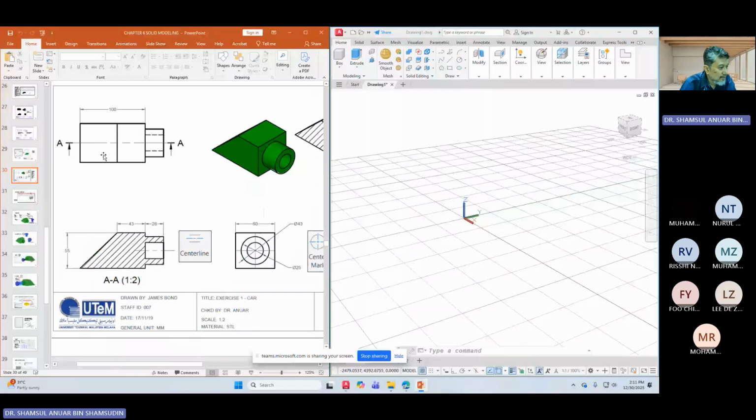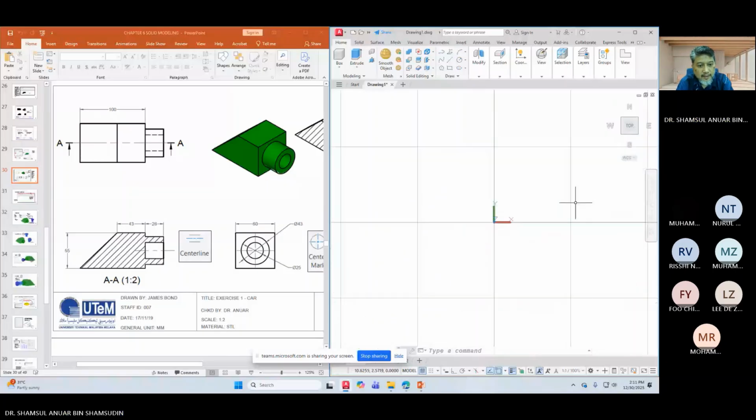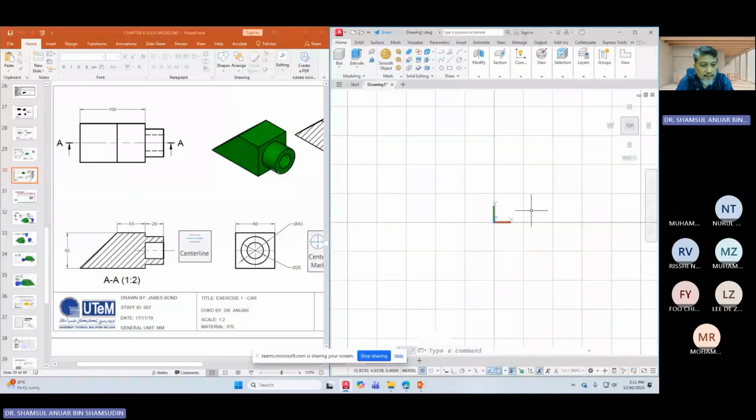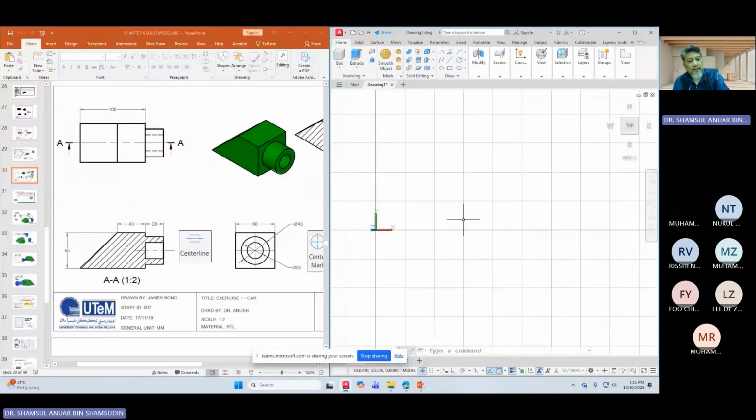The base here is 100, this is 55, and this is 43. We can look at it from the top. Click top there. Maybe turn it this way. Pan it to the left a little bit. And then we can start drawing.